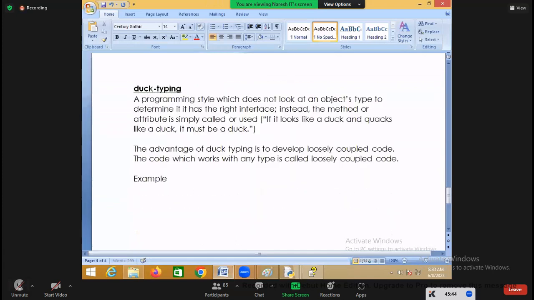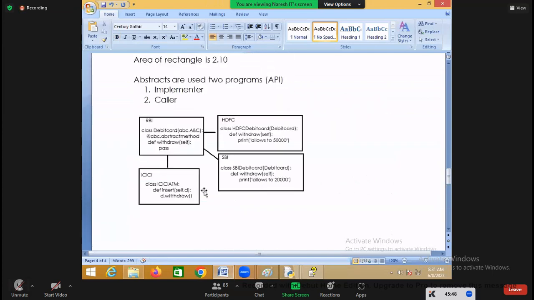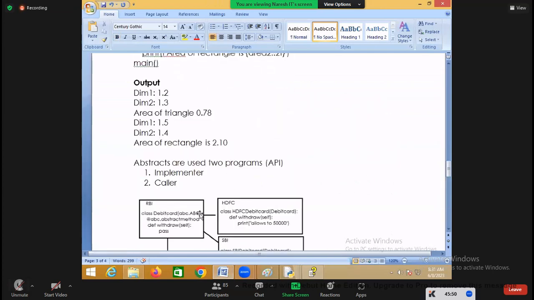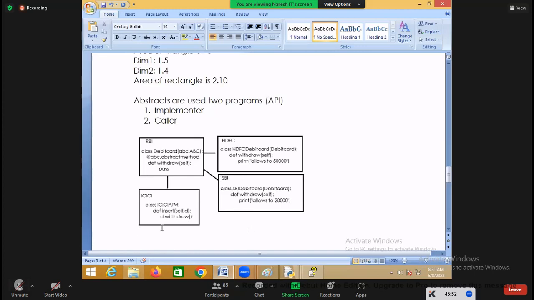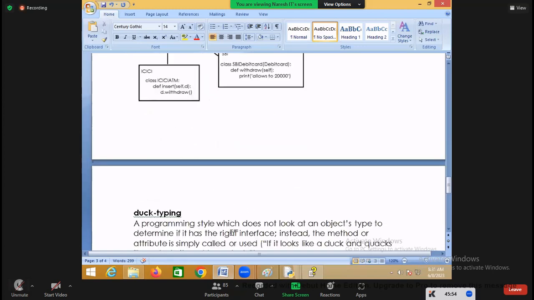Now you can also write this example like debit card and ATM. This example also you can implement.